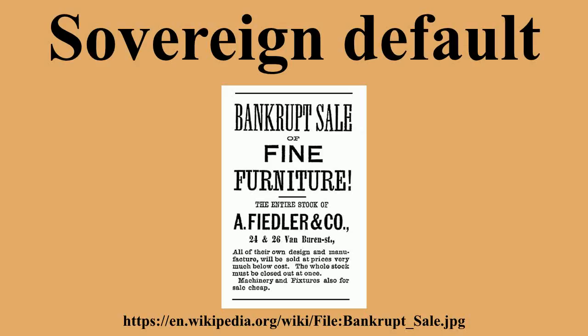Consequences for the state. When a state defaults on a debt, the state disposes of its financial obligations, debts towards certain creditors. The immediate effect for the state is a reduction in its total debt and a reduction in payments on the interest of the debt. On the other hand, a default can damage the reputation of the state among creditors, which can restrict the ability of the state to obtain credit from the capital market. In some cases, foreign lenders may attempt to undermine the monetary sovereignty of the debtor state or even declare war.